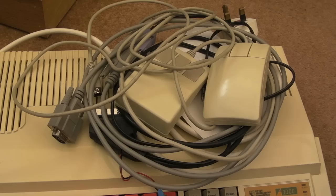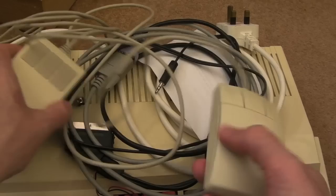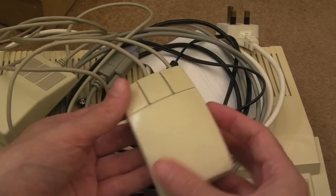These are some of the other ones. I think that one's got the metal ball, hasn't it? Yeah, so you'll have seen that in a previous video. So that works fine. This one works fine. And they've come out really well. I didn't retro-bright them, I just cleaned them up with some Oxy Action, and they're a lot less yellowed.